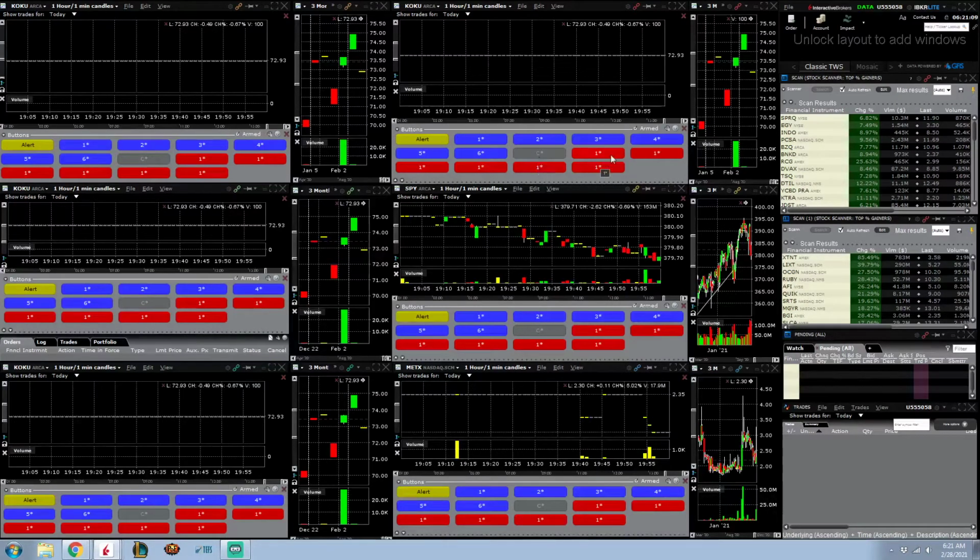The other alternative is to create the opposite of these buy buttons, which is sell limit on the bid minus 5 cents. But as you can see here, with the 6 stocks, this is really cluttery. It doesn't really look good. The only way to do this, I think, and obviously I'm not going to save this layout because I'm not quite sure yet, is to maybe just eliminate two of these.